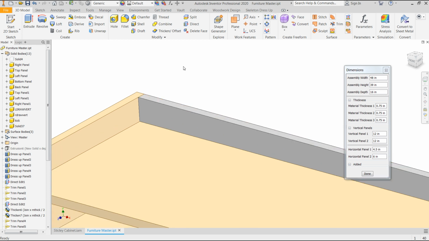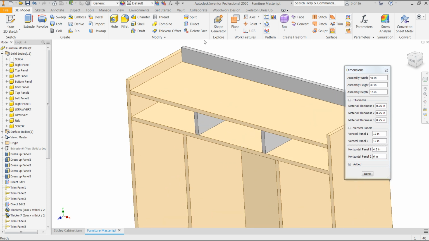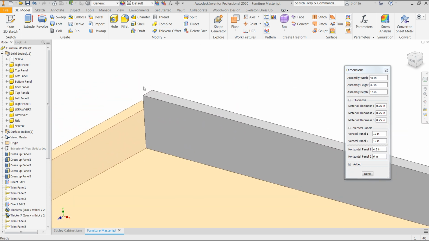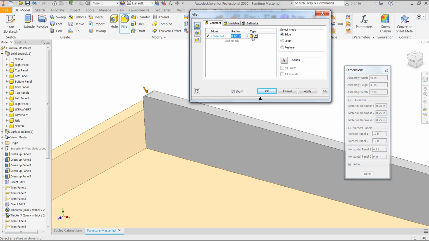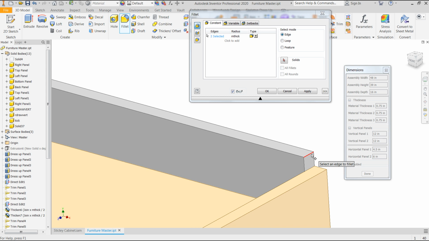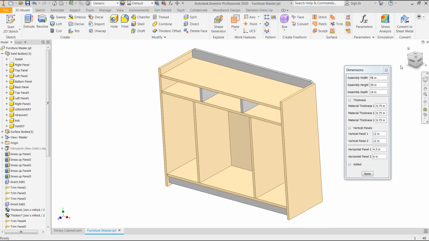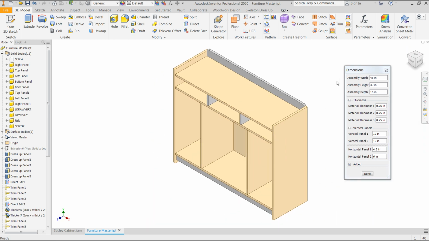I'm going to take the top of this and just thicken it a little bit. Let's make it 0.75. And then fill it. Material thickness. It's interesting because you can pull up this information of these variables at all times and pick OK. So now you can see that the radius stops and starts exactly where we have that previously done.